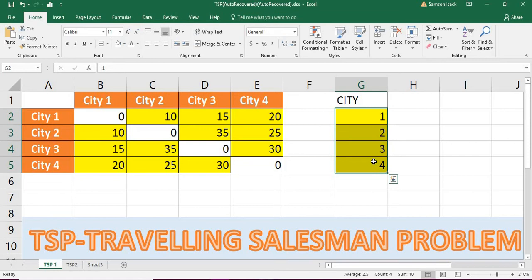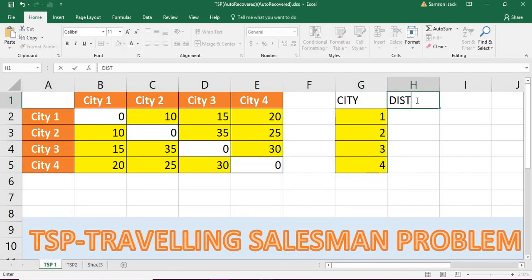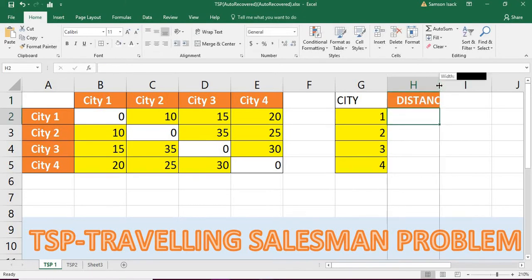Then I also want to find out the distance. Okay, what is our objective? Our objective is to minimize the distance. So these are our variables.